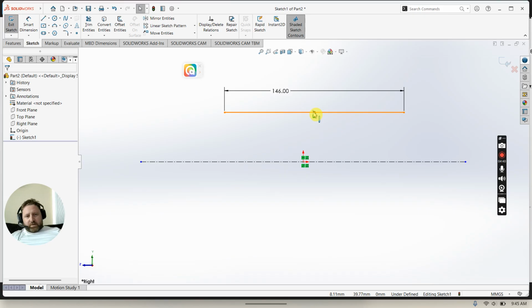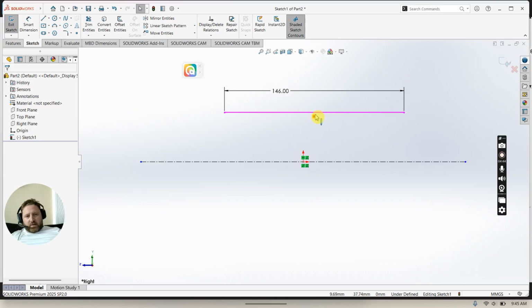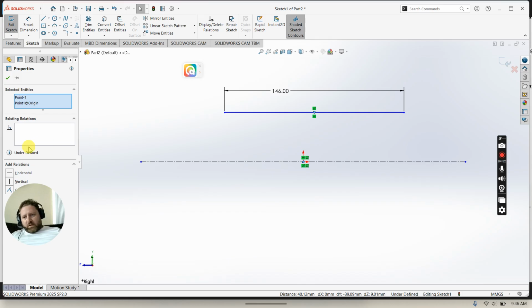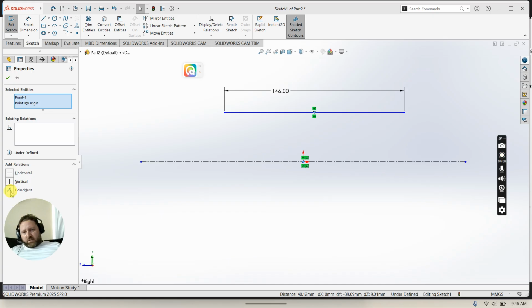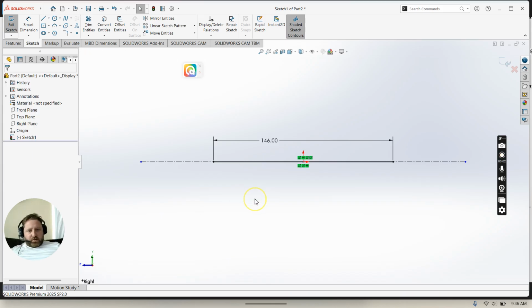I'll do it the opposite way this time. You click that, I got the line. You need just the center point and the origin. And then you can see I'm kind of covering. We're going to make those coincident. Now that is fully constrained.